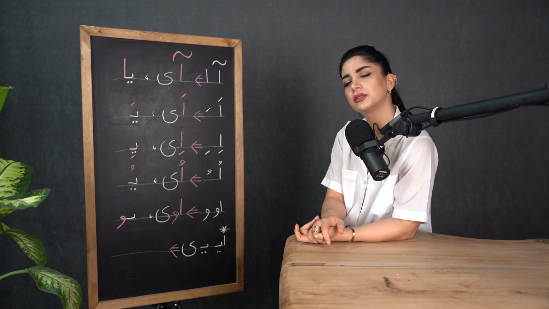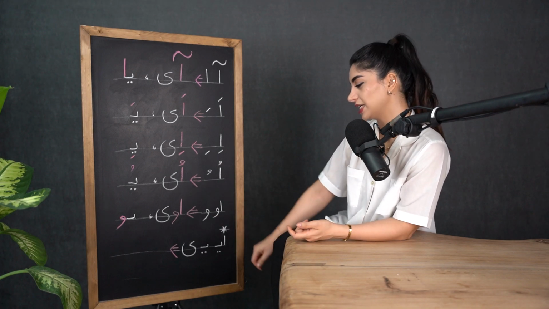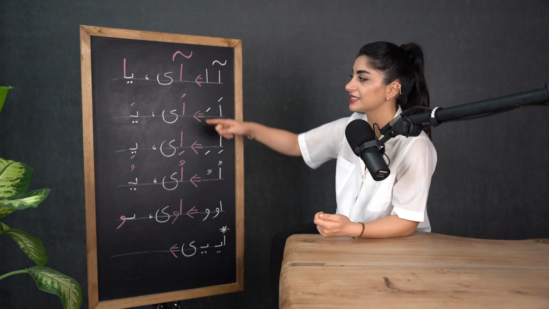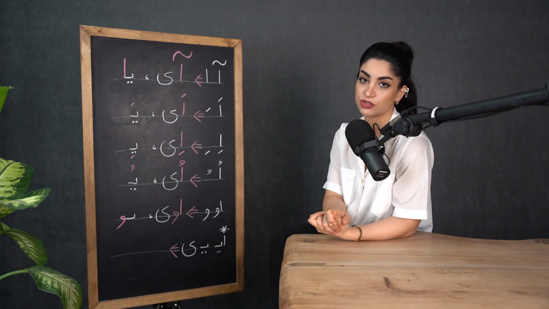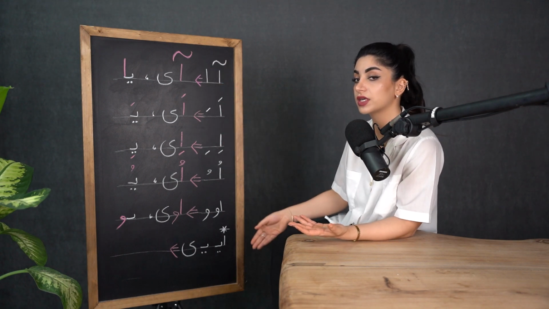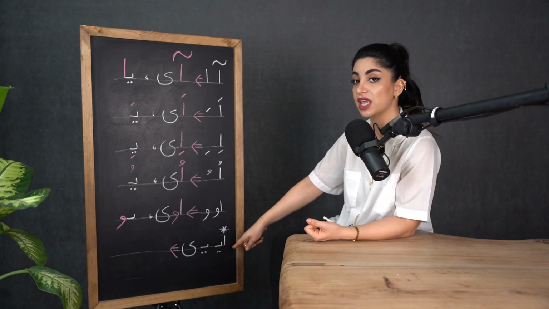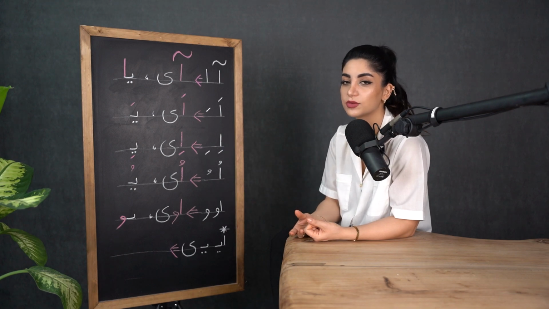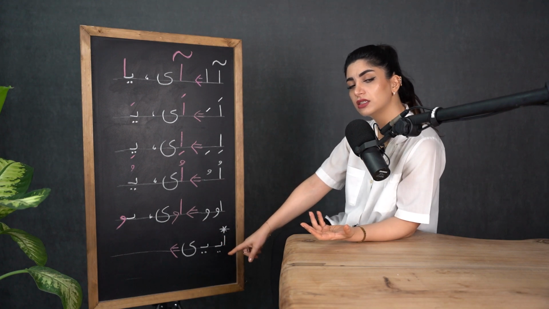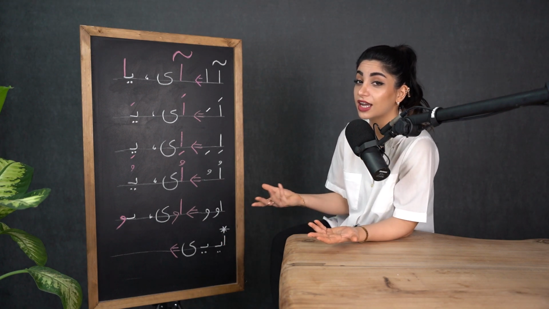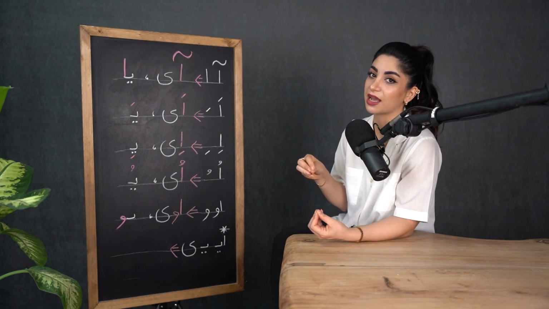That's it. But wait a second. We forgot something. We didn't. We have E, but as they sound similar, they are not going to attach to each other. Because what happens if I do this? How would I read it? It's yeah and it's E. It's hard to pronounce, so I can't have it. Or ye, E. It would be hard. So again, I don't have it. Sometimes in some words I would have it.